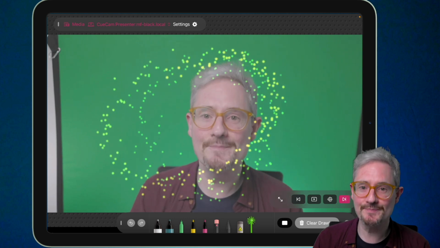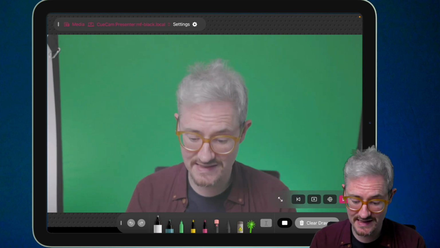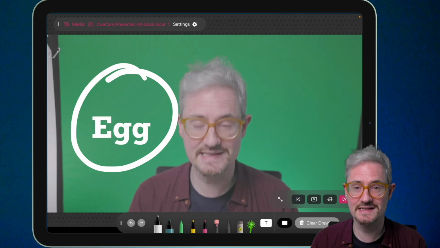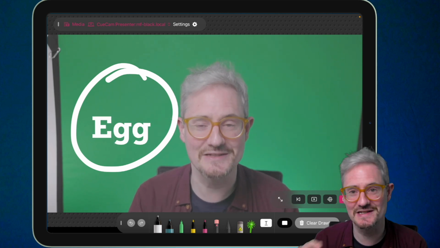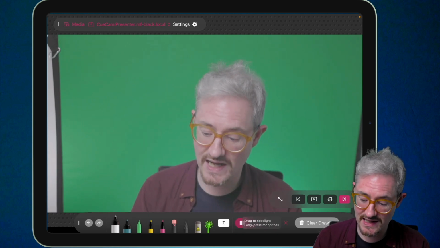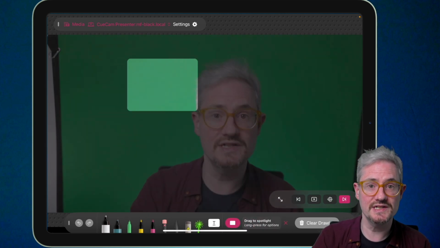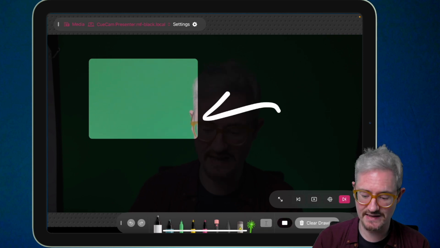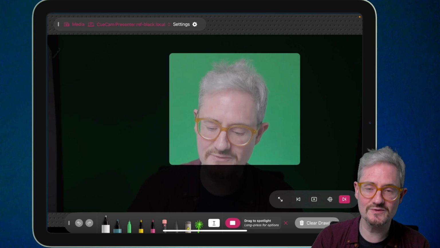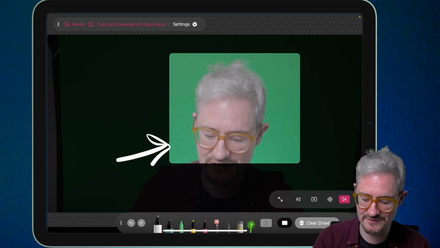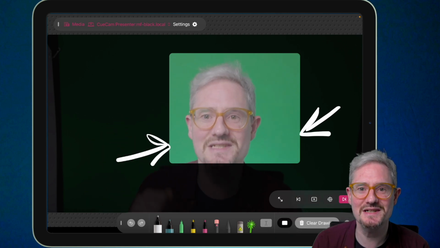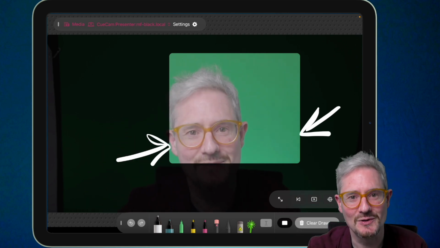If we come back here, we've also got this live titles feature. If you draw a circle and you want to say that is an egg, it's as simple as that to add the text in. You just draw the underline and speak, and that appears. And if you want to highlight something, you can just do that, and then you can start drawing again. I don't know why I've highlighted that. This is really great for screen shares because you can focus in on an area and point people at the exact bit. That's how you turn your mic on, that kind of thing.